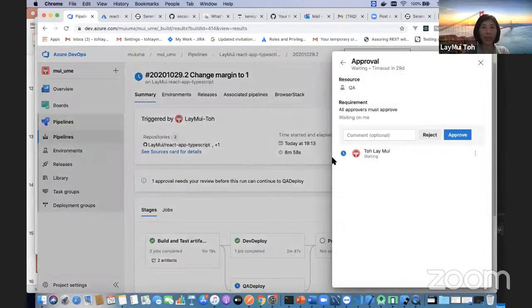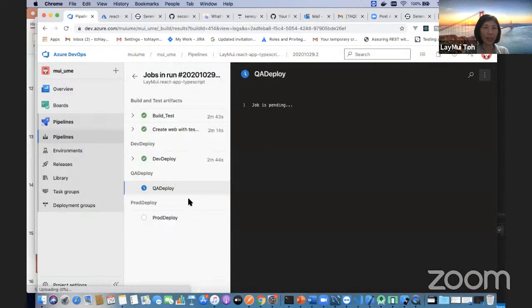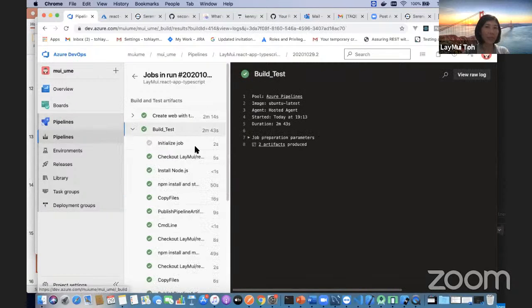In this case, I see that the test has passed and all that. Then I just say approve. Once I approve, it will continue to deploy to the QA environment and run your test. Then you will produce the artifact.